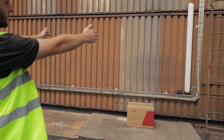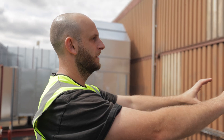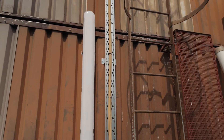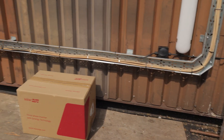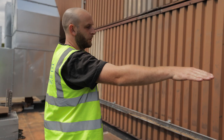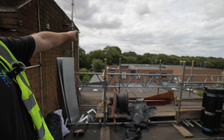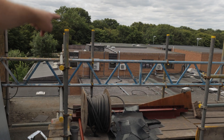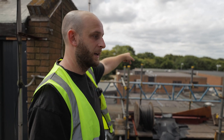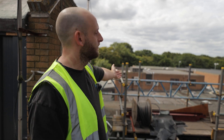Inverters are going here. So we've got our SolarEdge three-phase synergy inverter — it's a 100 kilowatt unit, which is a compromise of three units and a master. That's going to go on the wall over here. Then we're going to have some tray work going up the side with a lid to run our DC up, over and onto the roof. And then on the roof, we'll do a tee across to each bay or array of panels. Supply for the system is coming from right the way over the back there — you can see the tray work that goes all the way up the side of that building, over the top, along the flat to that far building. That's where our incoming main is. We'll get power from there to our inverter location, and also get some data over so the system can monitor what's coming in and out of the building.